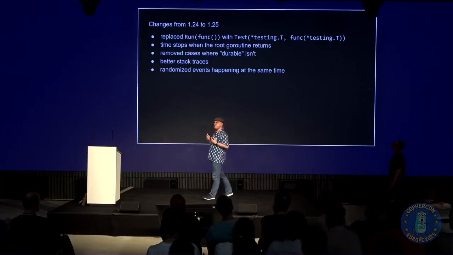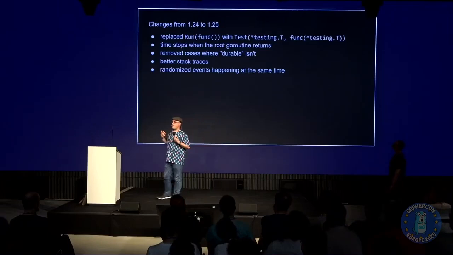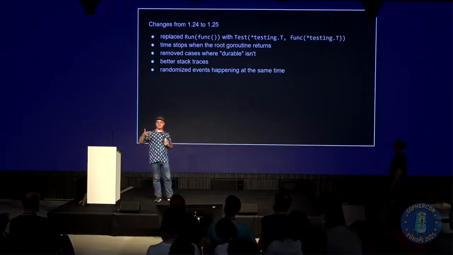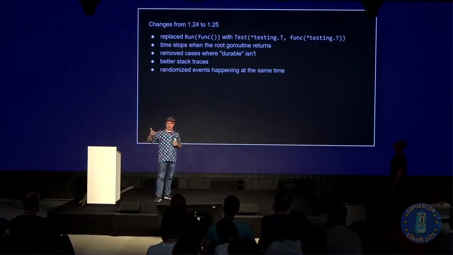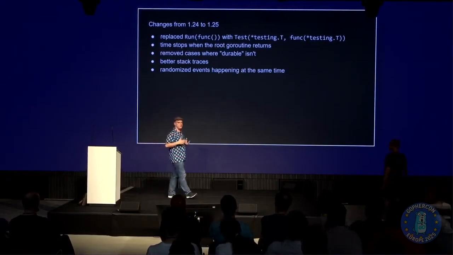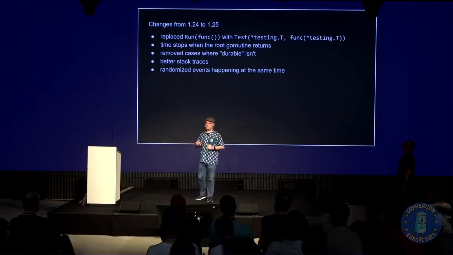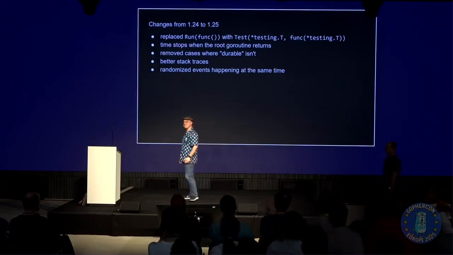We also made it so that time stops when the root goroutine returns. Previously, when the root goroutine returned, if there was anything still sleeping, we'd just keep on waiting or advancing time. And that gets really confusing if you have something which is reading from a time.Ticker, because it just runs forever, and your test never returns, and you don't know why that is. We fixed a bunch of cases where durable wasn't actually durable, and I have 2 seconds left, so that's it. Thank you very much.